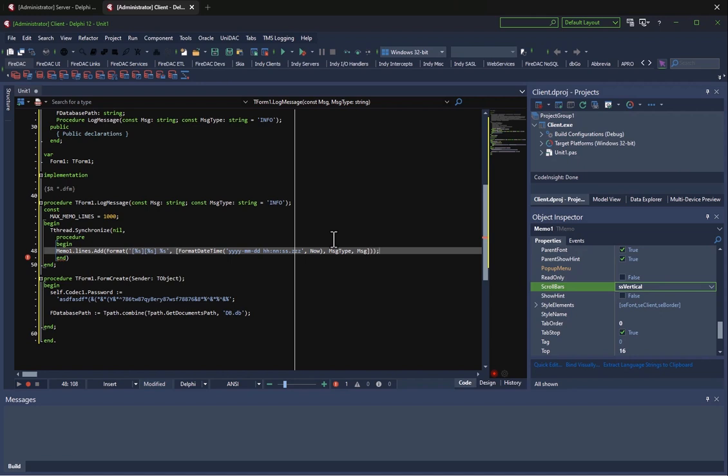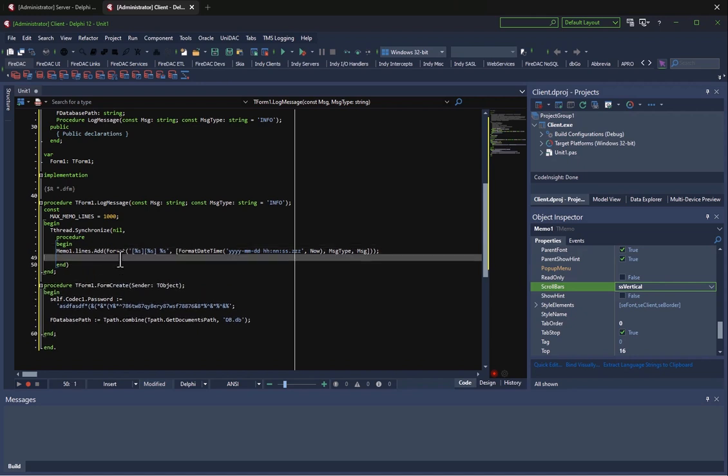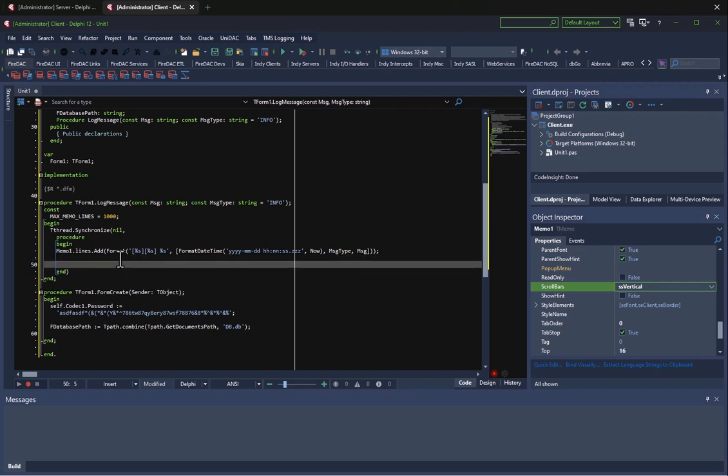And that is that. Okay, so now that we have this, we're not finished quite yet. Let's make sure that if we are at the maximum of our memo lines that we've agreed on, which is going to be 1,000, if we do get to that threshold, we're constantly removing the oldest line, right?